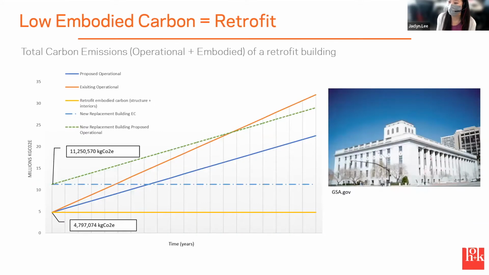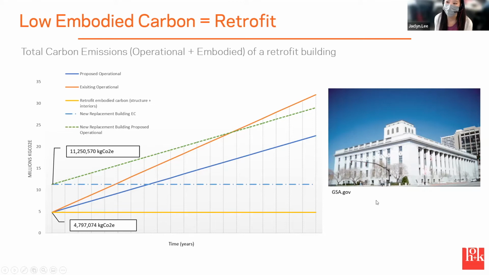This is another case study that we have done. It's a government building. All those other buildings were new builds from the ground up. This is a low-embodied carbon building, is what we're calling it, and it's actually looking at it as a retrofit. So here's just an image of the building. It's a government building, as I said, and they wanted to look at what the savings were from retrofitting.